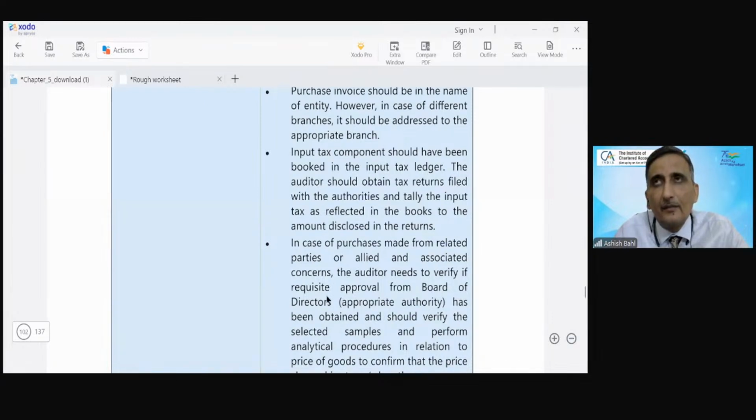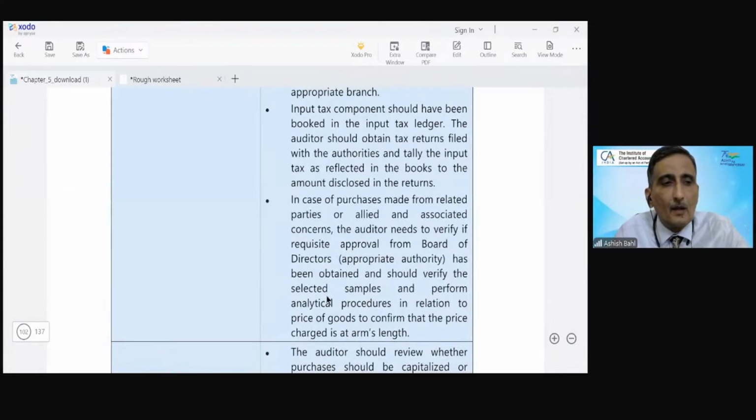And like in the case of revenue, similarly for purchases from related parties, the auditor needs to perform procedures to verify whether prior approvals are there in respect of purchases from related parties, and whether these purchases are in fact genuine and have been carried out at arm's length prices. Yes, Tejaswin, it is in customs. Yes, these are Incoterms. FOB and CIF, these are Incoterms, more commonly used in export-import trade.